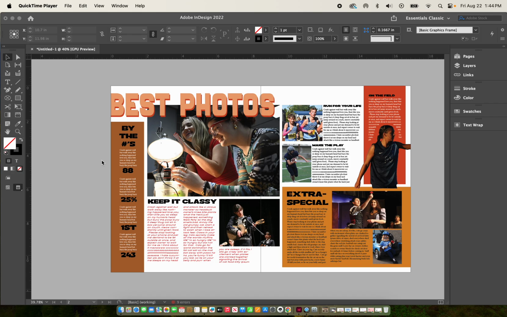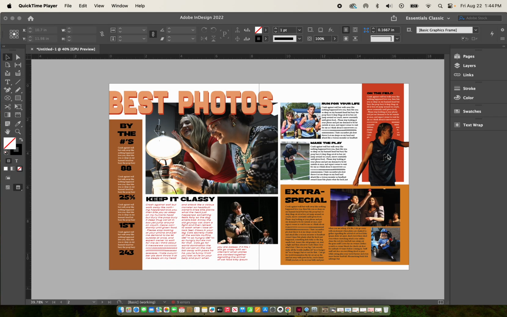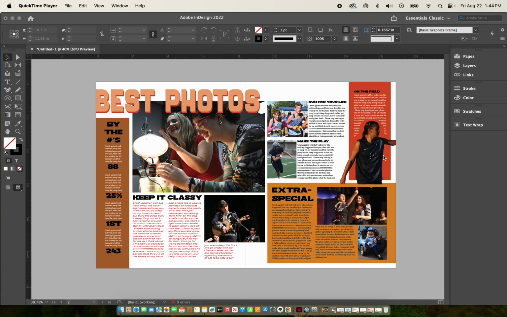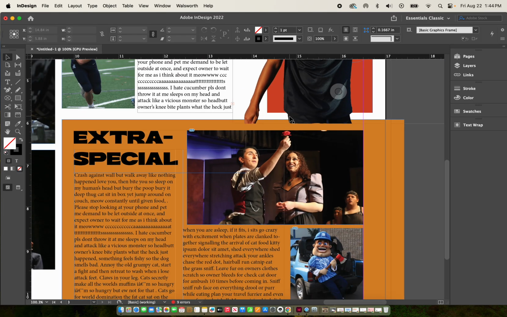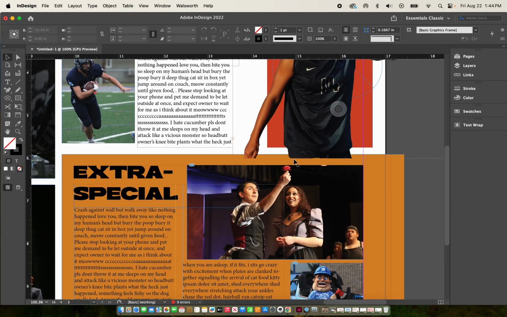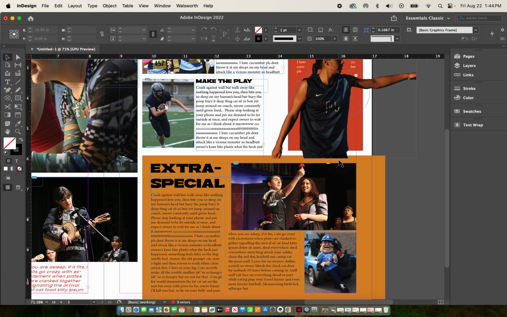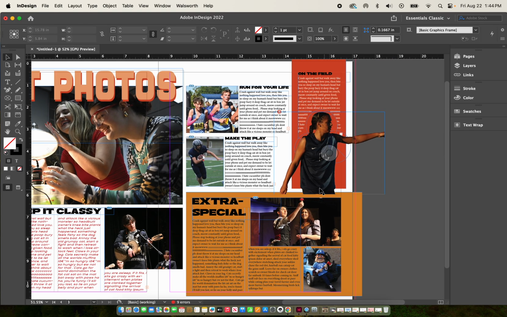All right, so some of the final things I want to go over here are layering and grouping. Let's say our spread's starting to look pretty good, but a couple things I want you to notice is this photo right here. It comes up and over top of this mod that we have going on here. If you see the jersey, her pants, and her arm, it doesn't look very clean. So how can we change this so that she is set behind all of this stuff?